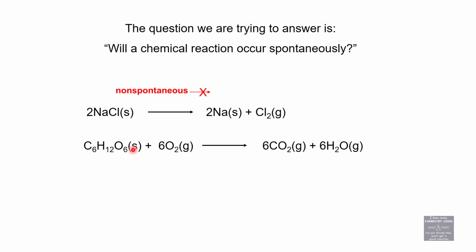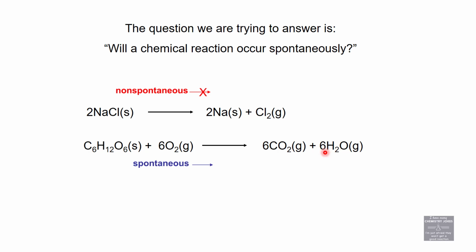This is glucose. Glucose is a solid sugar, can be considered a solid sugar. It can be oxidized, combusted with oxygen gas to become CO2 and H2O. That's a possible thing that glucose could do. This is a possible thing that sodium chloride could do. We've said sodium chloride doesn't actually do this. We will say glucose really does do this. This is a spontaneous reaction for glucose to be oxidized in this way to break down into CO2 and water. Our bodies do that all the time.